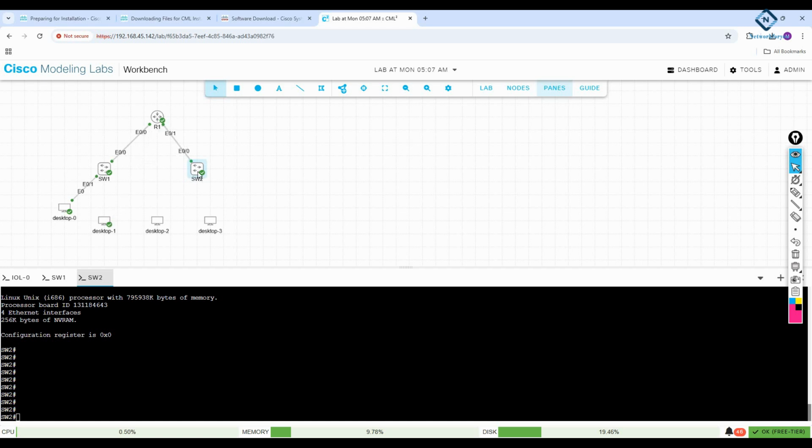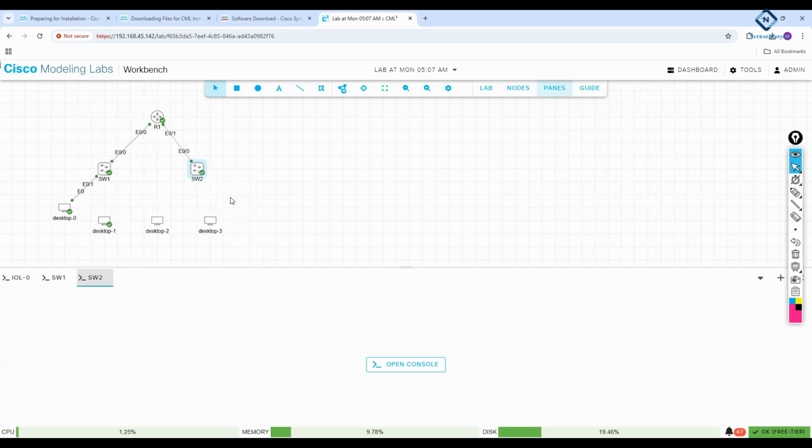Example, let's do a basic lab. So what I will do, I will stop this device. Now I can start. See here, the other one is started. 1, 2, 3, 4, 5. If I don't want to use this one also, I will stop this. I can start this. So this will start. See here, we don't have any error. This is started. So 5 devices you can run at a time.